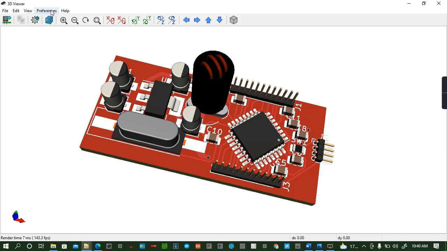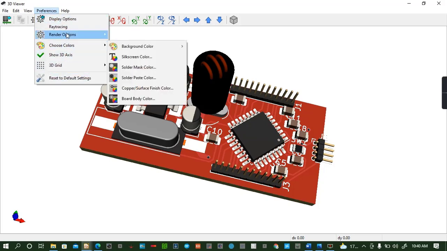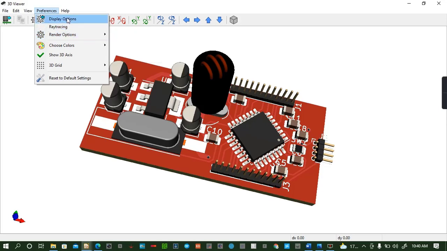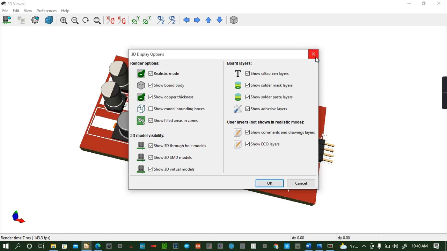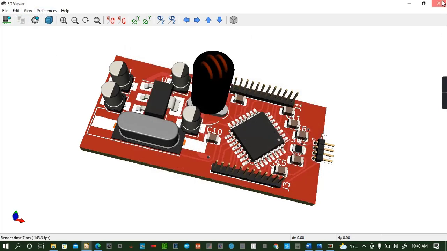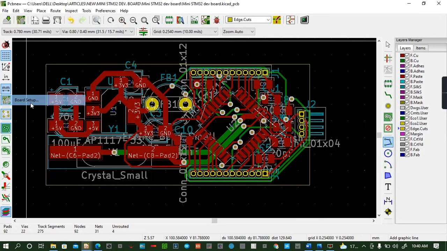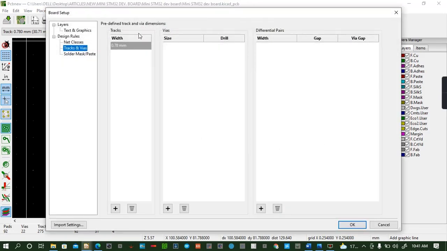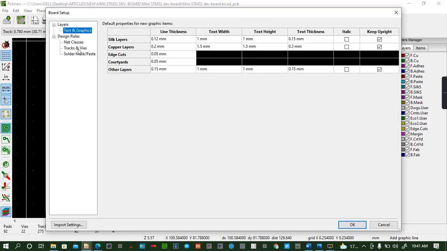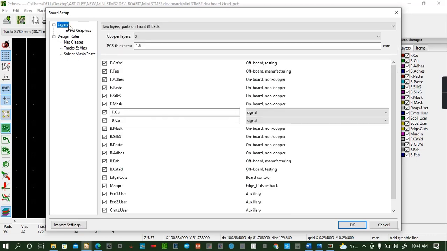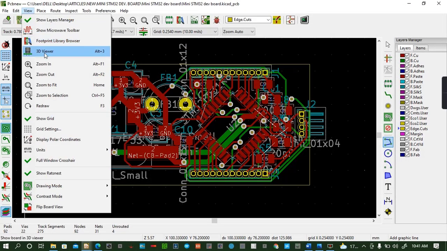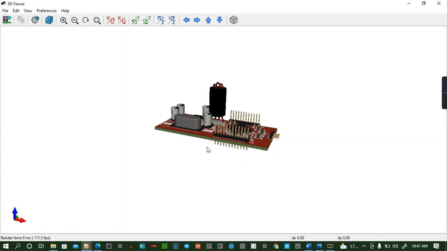We can try preferences. You see then display. Okay, everything can be okay. Come here, you can try board setup. Okay, rules, text, track on solder mask paste, text thickness, italic, keep text layer line like that. Okay, layer, PCB thickness, can make it 0.8. Make a couple of layers. Okay, then now you can view it again. The viewer, as you can see, it has a nice thickness now.